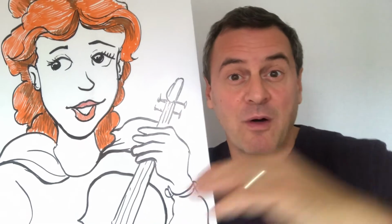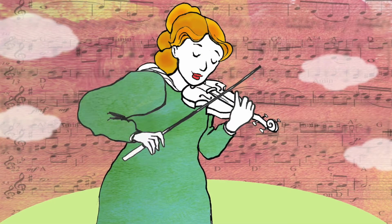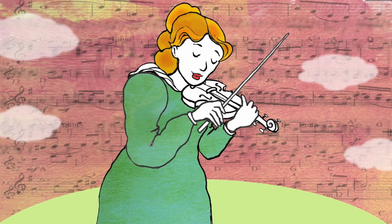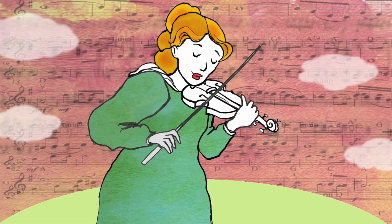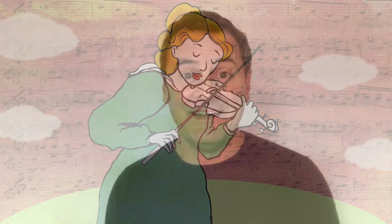We all know that music is really important for parties, and Veronica was honored to be asked to play the violin. She practiced and practiced, and the sounds of her violin carried throughout the whole museum. Now, as Veronica was playing her music, she stopped. She heard something in the background.